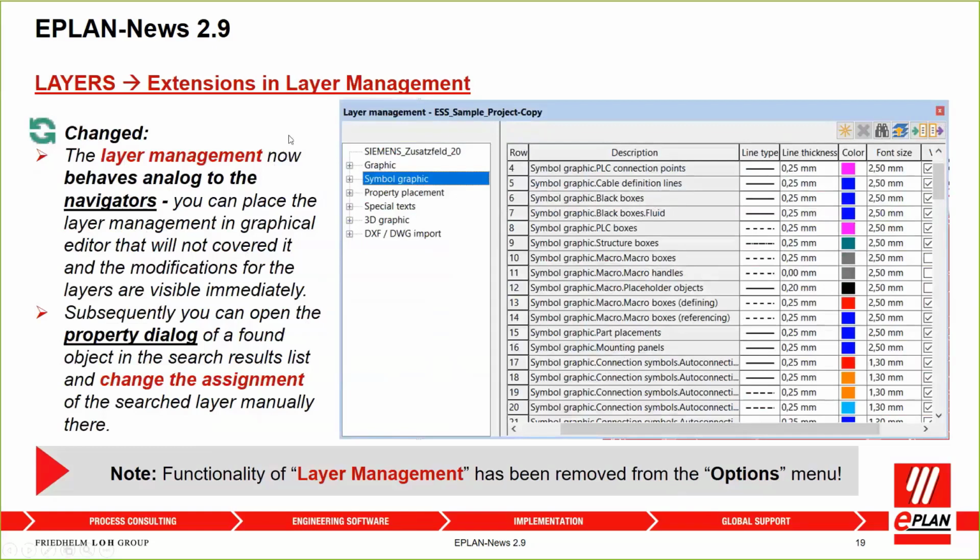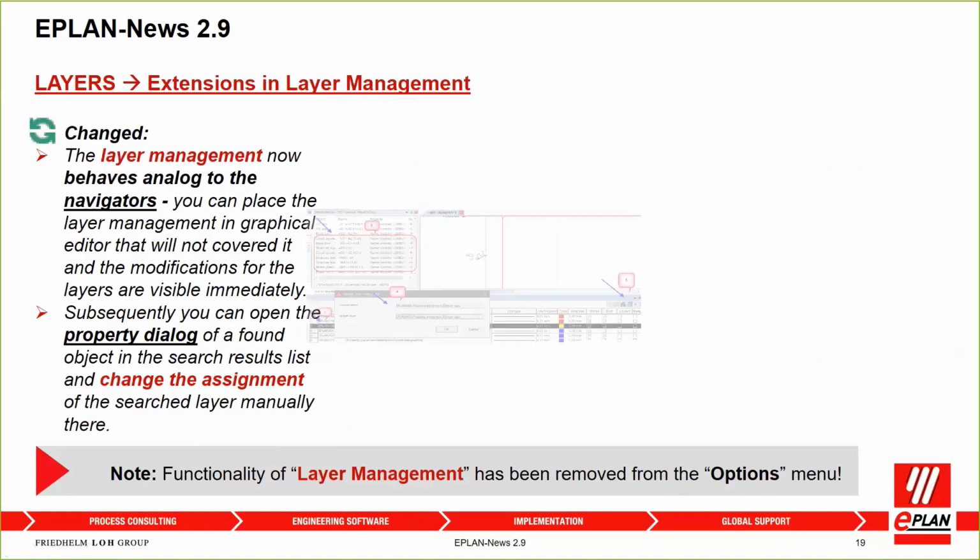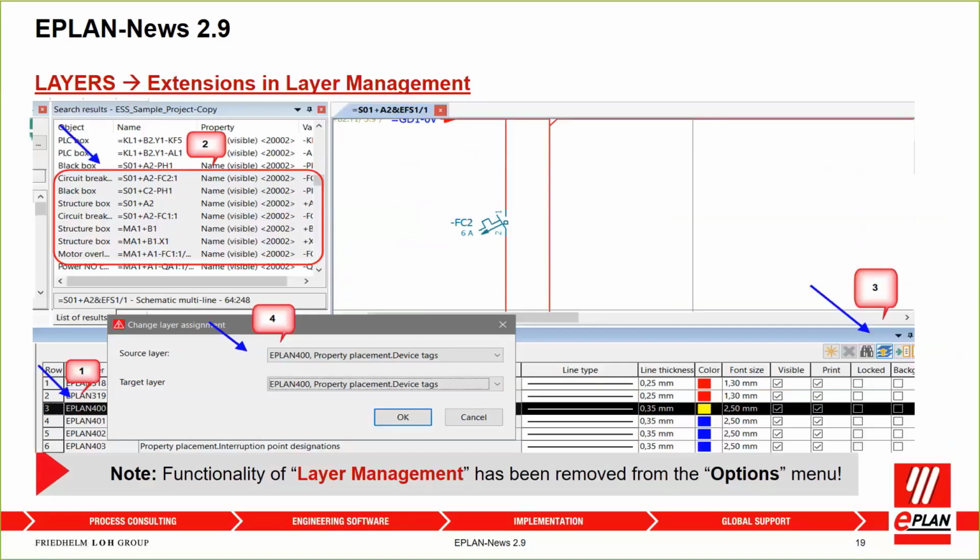You can place the layer management in graphical editor. Be aware that the layer management has moved now. It is under the project data tab. And this is changing the layer assignment, which is what I mentioned earlier. You can do this from these menus here, which is a nice feature.